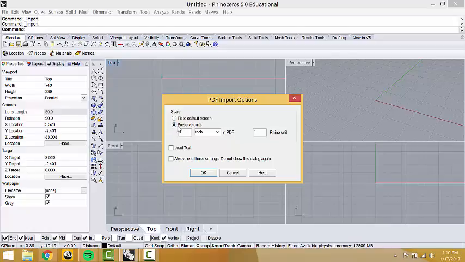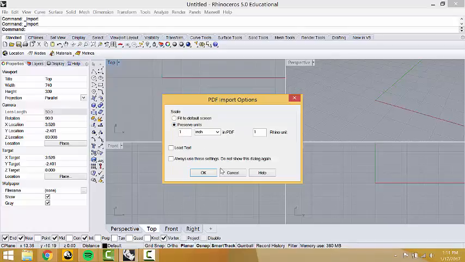Preserve units, 1 inch in PDF equals 1 Rhino unit. Who knows? It's wrong anyways. This sometimes is important though. So what is our Rhino unit right now? It's an inch. So this is another point where people totally get screwed up with units. For us, currently, it just doesn't matter. Sometimes for other people, it does matter.